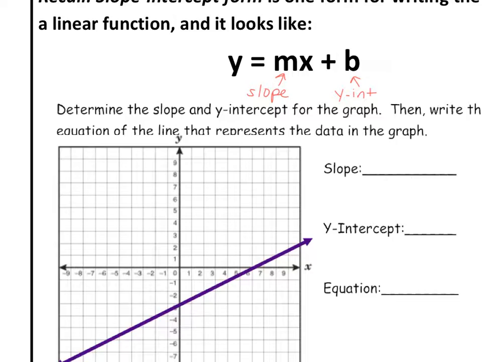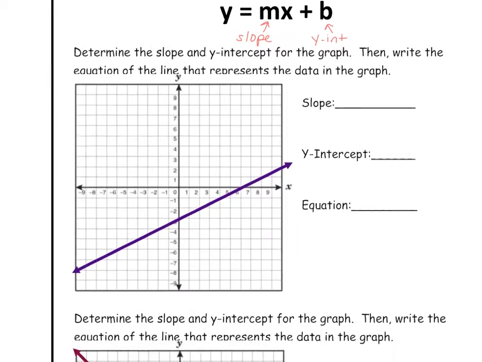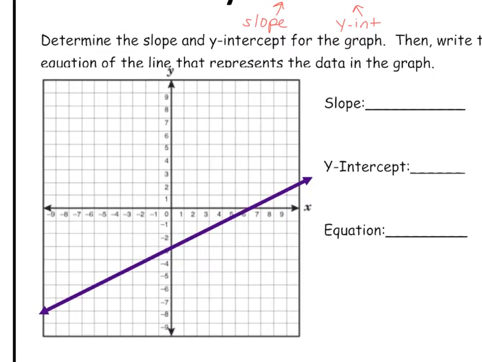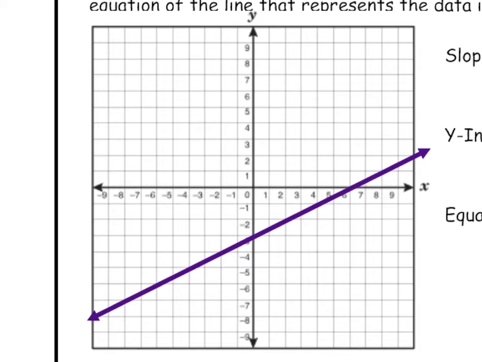So we're going to determine the slope and y-intercept for each, and then we're going to write an equation. Remember, when we find the slope, we need 2 points that hit the corner of a square. You can see your graph pretty well. You've got several options here, but some options that wouldn't work are right here at 3 and -1/2. You don't want to choose that because it's not at the corner. So let's just pick.